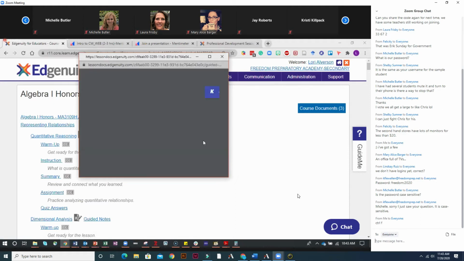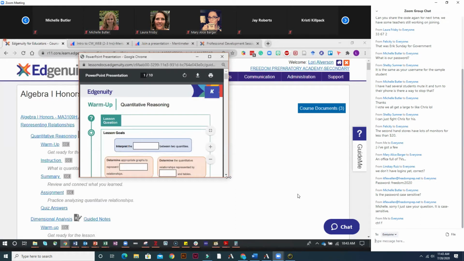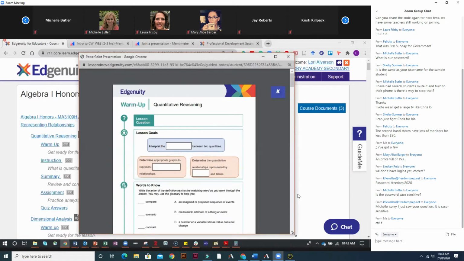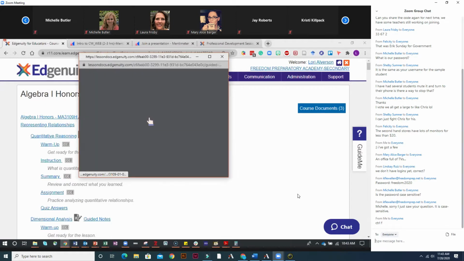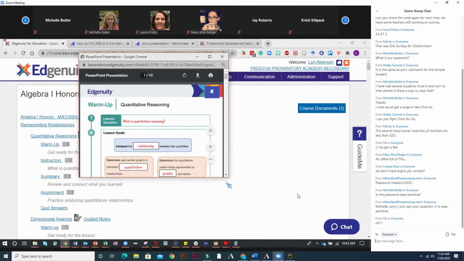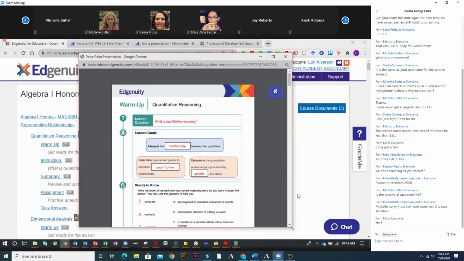I've got the guided notes. Again, you don't have to give this to the students. They have it on their lessons already. But you can see the blank version, and you can see the teacher version. And it's not graded. If you would like to make it an additional activity category, you can. And then you can start grading it.